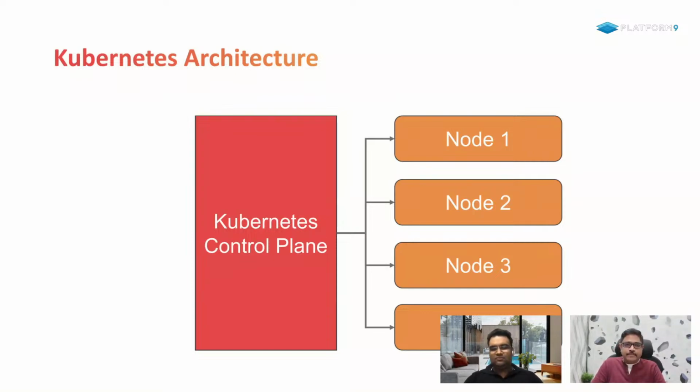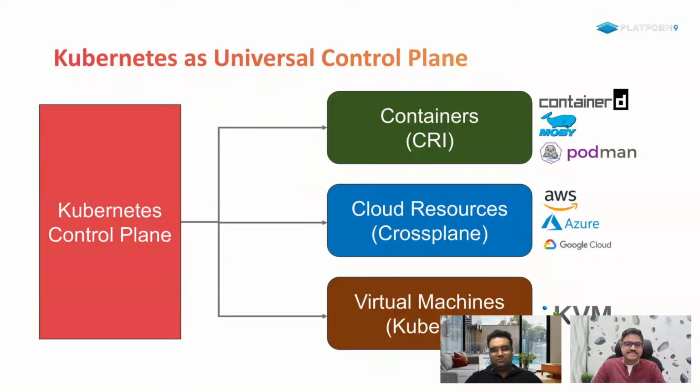Now, there is an interesting phenomenon that is currently taking place, and that phenomenon is basically turning Kubernetes into a universal control plane. Now, what do I mean by universal control plane, and what is this evolution all about? Now, as an industry analyst, I keep an eye on some of the evolving and emerging trends. And one of the trends that I am noticing is Kubernetes is becoming the API endpoint for almost any infrastructure that you're dealing with. There are multiple trends that are kind of pointing towards this shift, this moment.